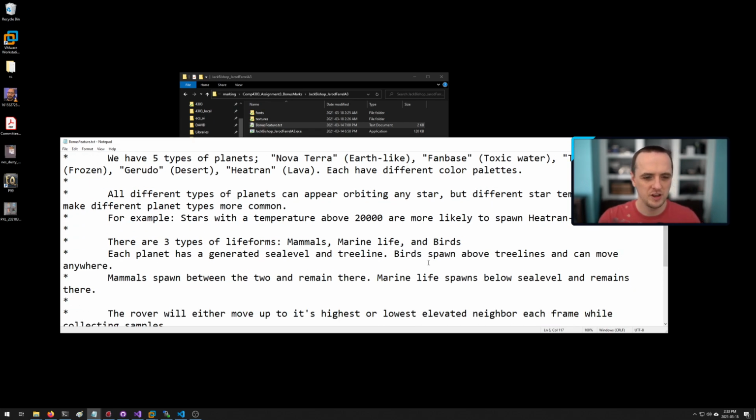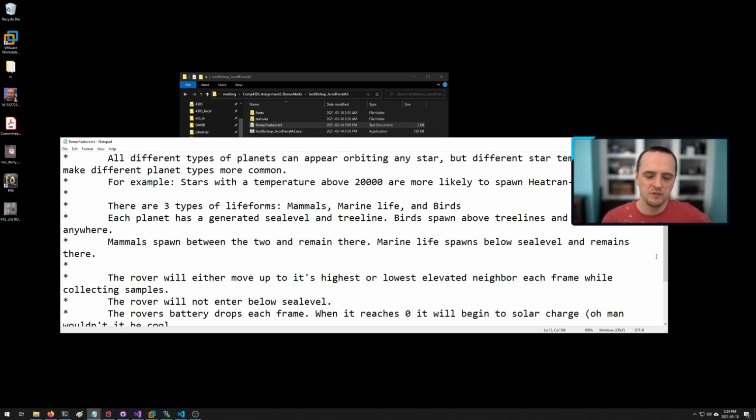For example, stars with a temperature above 20,000 are more likely to spawn Heatran-class planets. There are 3 types of life forms: mammals, marine life, and birds. Each planet has a generated sea level and tree line. Birds spawn above tree lines and can move anywhere. Mammals spawn between the two and remain there. Marine life spawns below sea level and remains there. So that's cool.